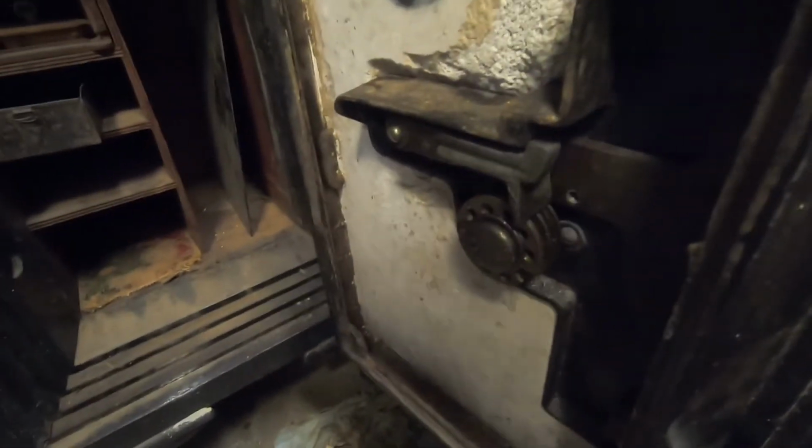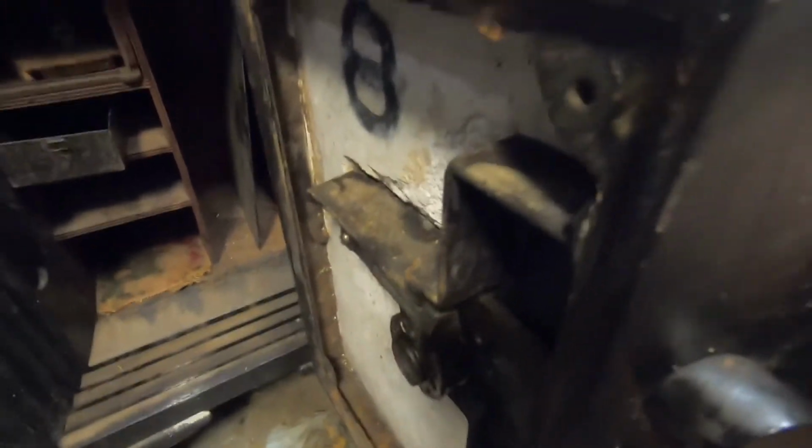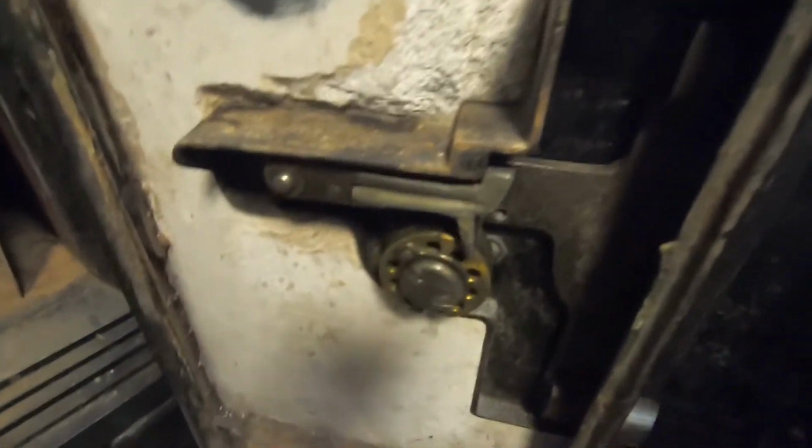So as I did get it open, and then with a back off, I could get in there and take a look at what's going on. Let's see if we get a little bit more light in here. I'll get right up close on it. And as we spin the dial, knob on the outside, you can see the wheels turning.